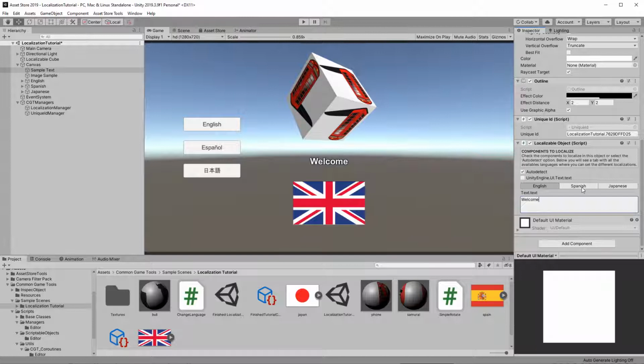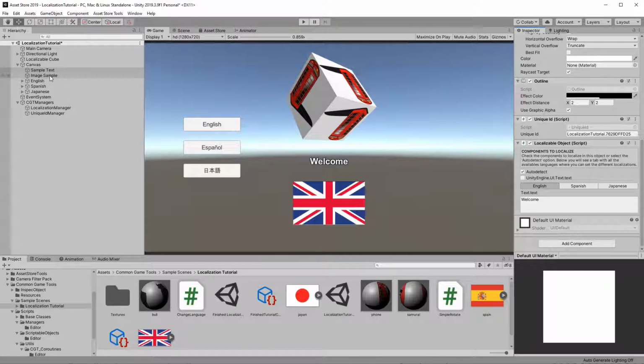In English it is welcome. In Spanish we can put hola. And in Japanese we can put, for example, konnichiwa. And that's all. Our user interface text is already localized.